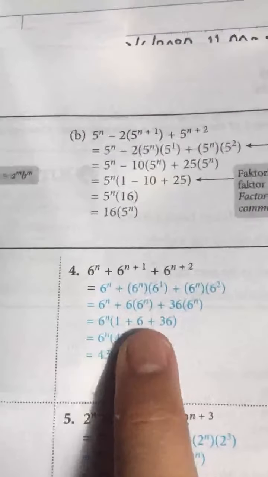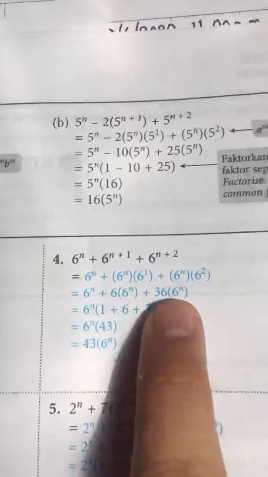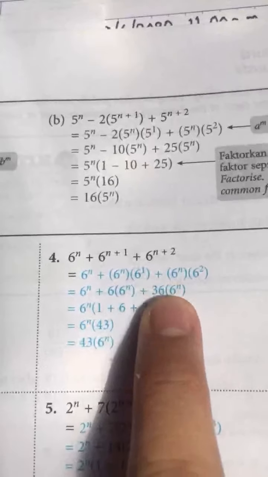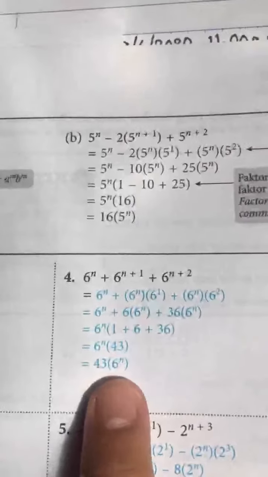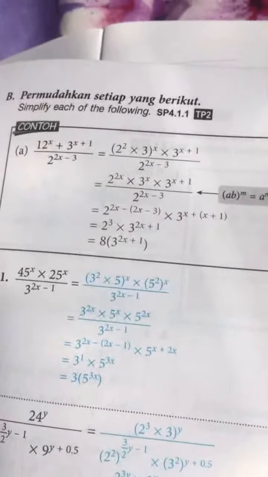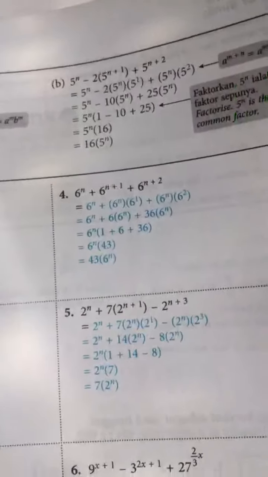So this time you have this 6, when you open the bracket, you will get this. And then this 36, when you multiply this bracket, you get that number. So when you add everything, you get 43. So this is the final answer. So maybe we try one question together and see whether we can understand. Maybe I choose the examples. So we try this last example together.